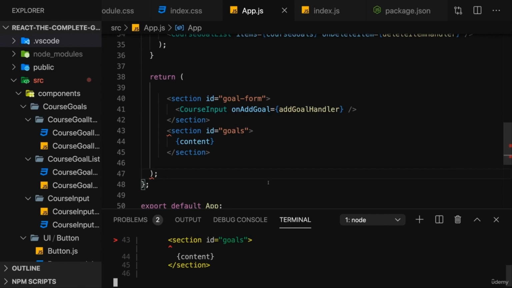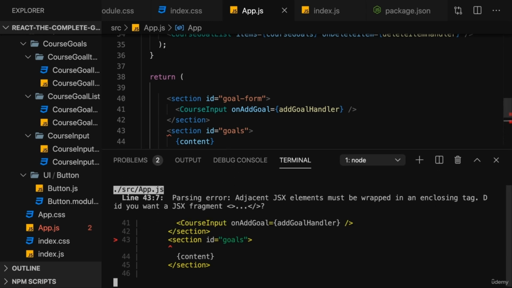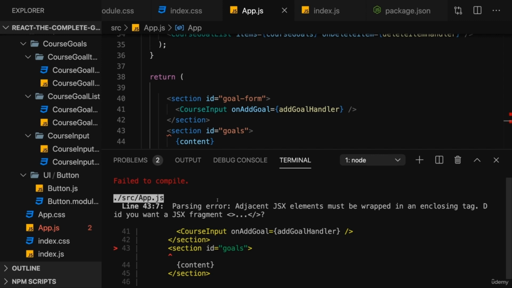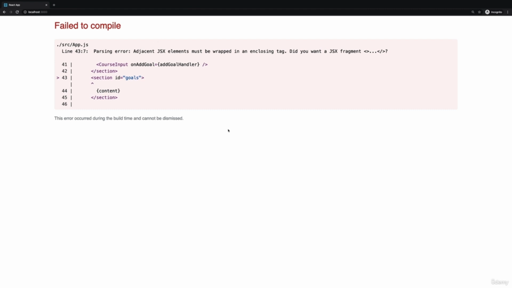Let's start with error messages. Attached, you find a project, this project here, which is a slightly altered version of the project we worked on over the last modules. Now, in this attached project, I added a couple of errors, a couple of problems. And therefore, if you run npm install and thereafter npm start, you will immediately get an error here in your terminal. If you visit the application in the browser, you will also basically get the same error output there instead of the application. And that is a common thing.